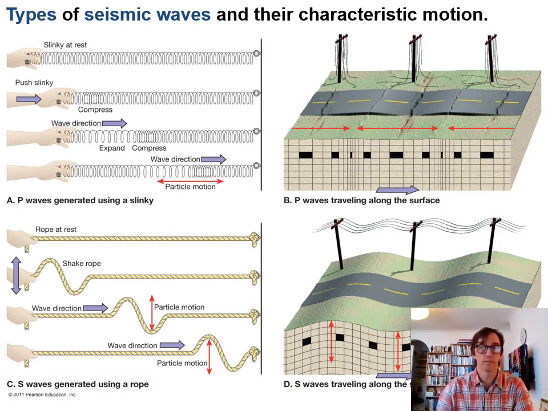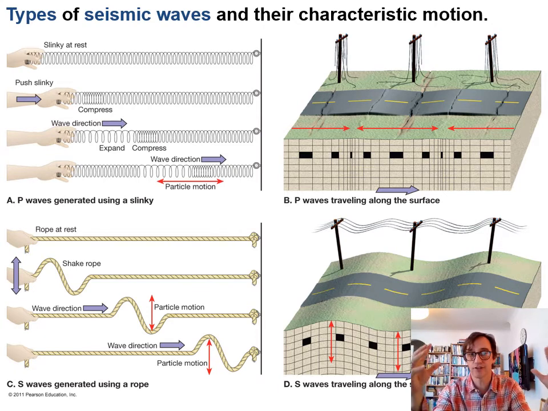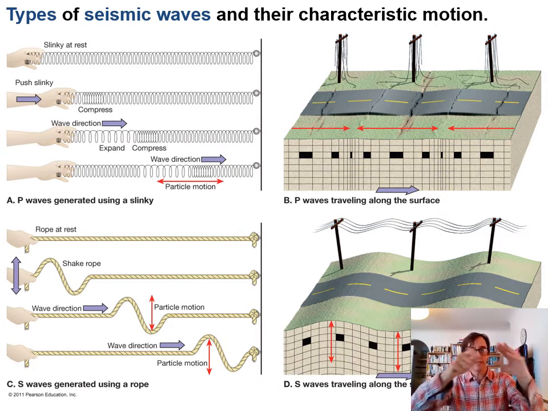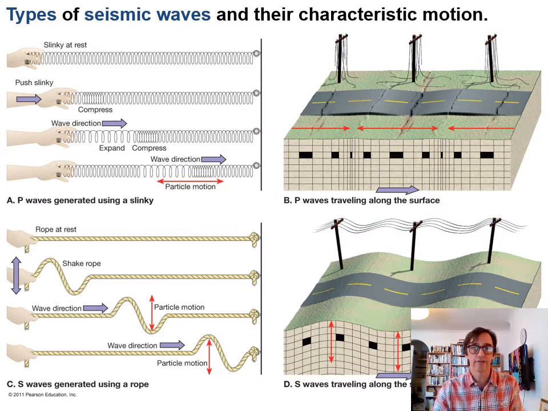Here we show the different types of motion of the P and S waves. At the top, the P waves, you have this compression pull. Imagine a slinky. Remember those slinkies you could send down a staircase? I don't know if you remember those from when you were a kid. But here, just a coil spring. The slinky is attached at one end, in this case to a fixed point on a wall. If you move it back and forth, you translate an energy, compression and expansion, down that coiled spring. That's exactly how a P wave moves.